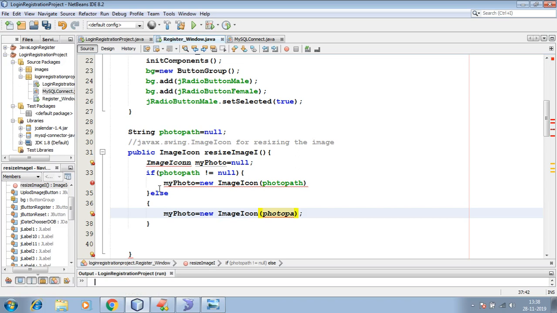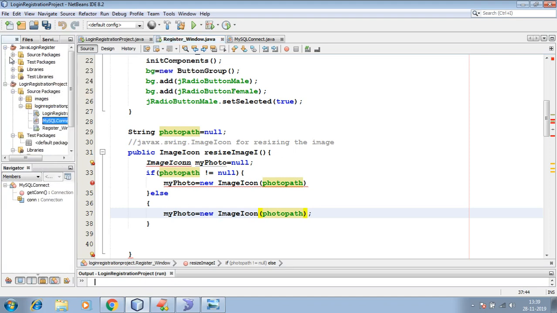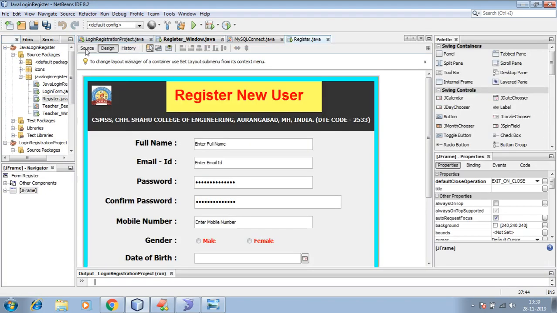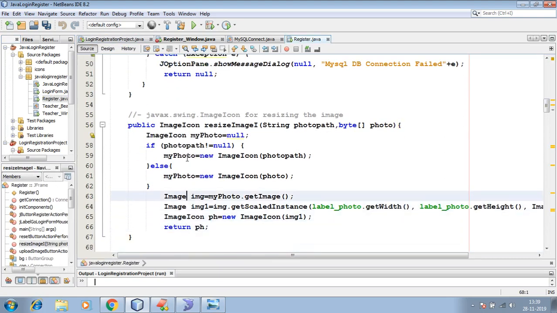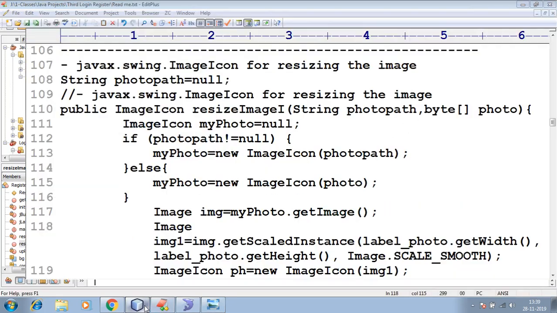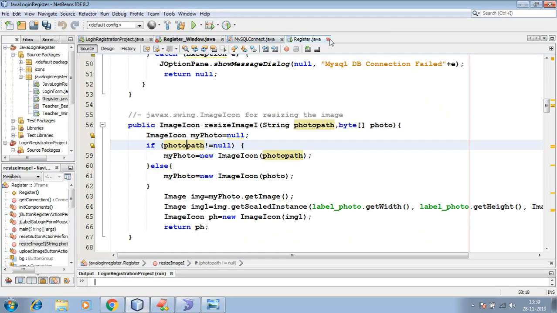Where does the photo come from? Let me check once. Okay, so let me go to this register.